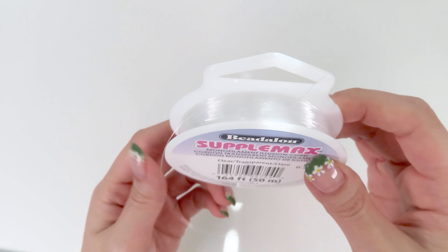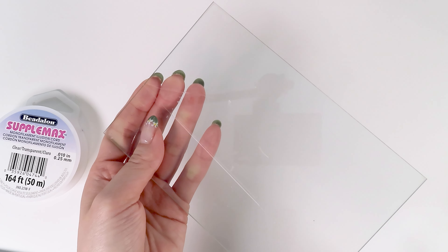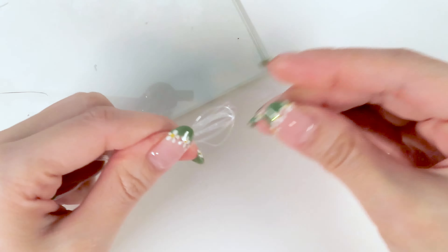Now, I'm going to take my fish string — as you can see, it's very curvy. So in order to straighten it, I'm going to wrap it tightly around something flat like this piece of glass, and then fill a container with hot water. Next, I'm going to dunk in the glass and yell, "Who are you working for?" Once it cools down, I'm going to take it out of the water and roughly dry it off. Then I'm going to try to cut the strings only on one side so that I can keep the fold in the middle.